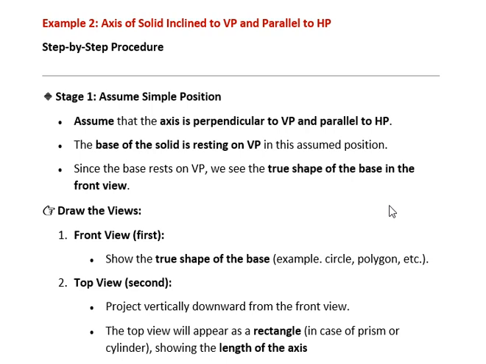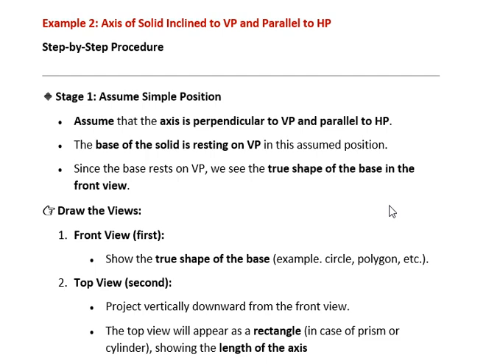The following step-by-step procedure we have to follow for approaching problems in projection of solids. One, first we have to carefully read the given problem statement. That is, what type of solid is given, whether it is a prism, pyramid, cylinder, or cone. Then we have to see the dimensions, their base dimensions and height.